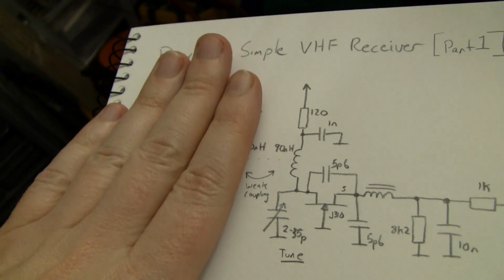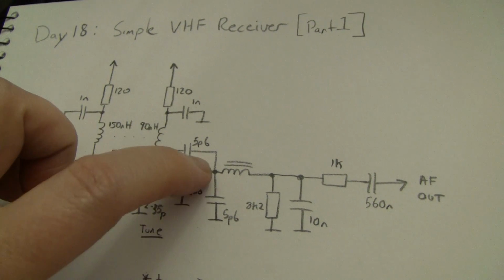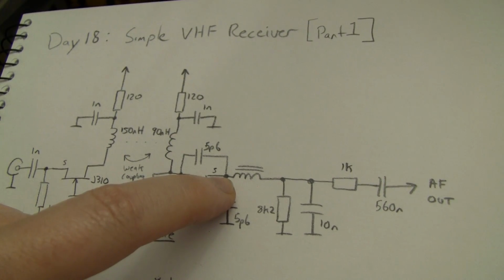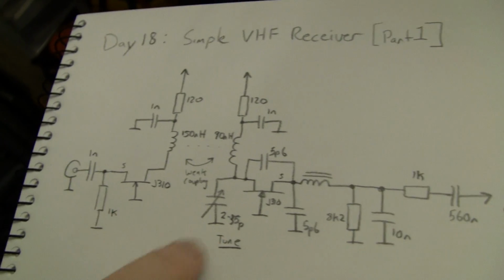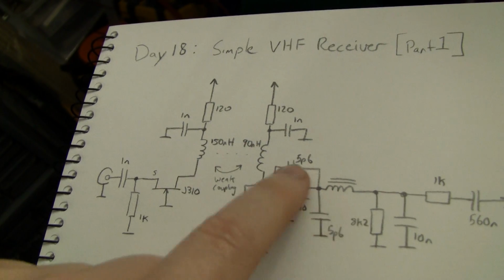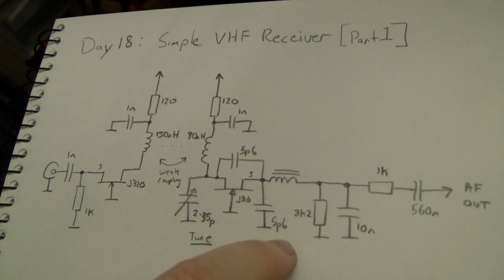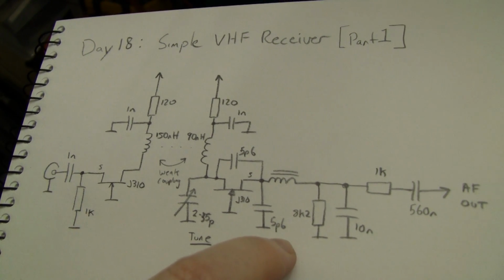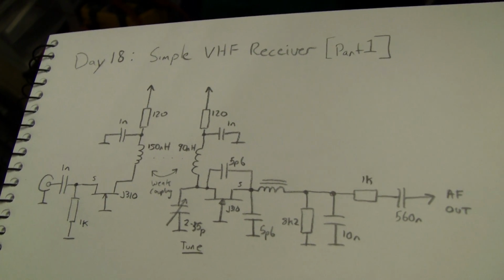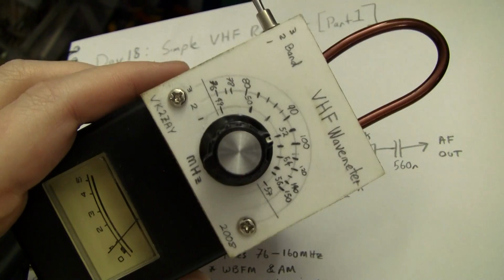You can actually build the receiver completely without this stage and just have this, and couple an antenna to here, or to here is probably safer, with a very small capacitor, and you'll get reasonable performance. But the antenna buffer is just a nice citizenly thing to do. It keeps from radiating the junk out of the super-regenerative stage back into the air, particularly if you're going to use it on the air band. I don't know how much interference it would actually cause to aircraft because there's not a heck of a lot of signal power here, but I can certainly detect the RF with my RF sniffer here, so if I get near it, it'll peg it.